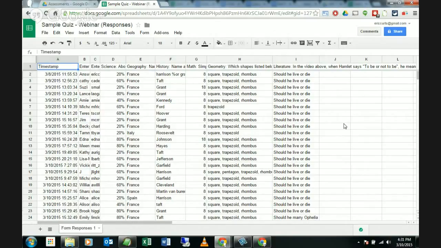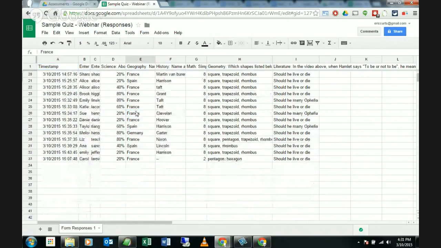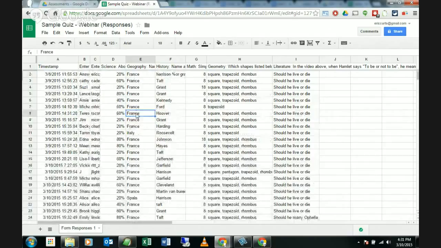All right. Well, thankfully, it's a really, really simple process, and it's done through what's called an add-on. At this point, this is just data, okay? And you can do whatever you want with it. You could make charts and graphs out of it. You could analyze it. You could download it. But the nice thing is Google allows other people to create little programs called add-ons. And there is one called Flubaroo.